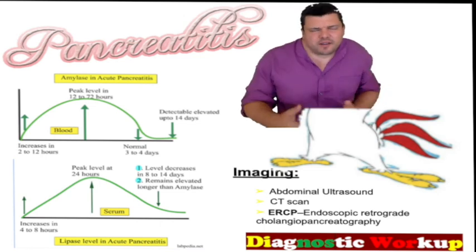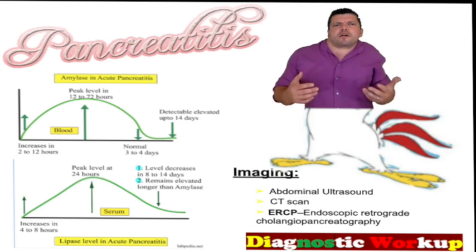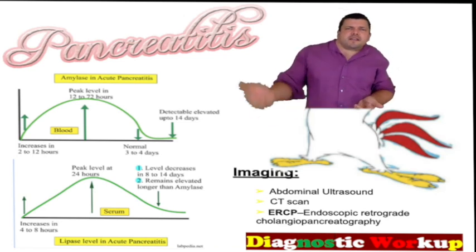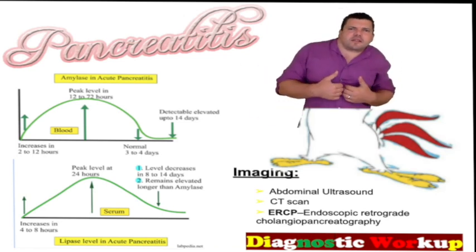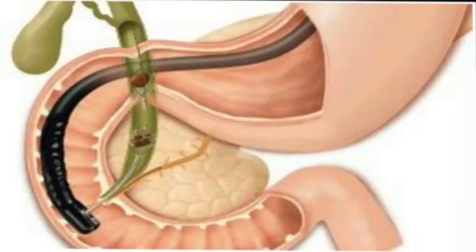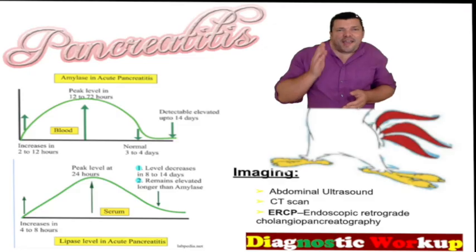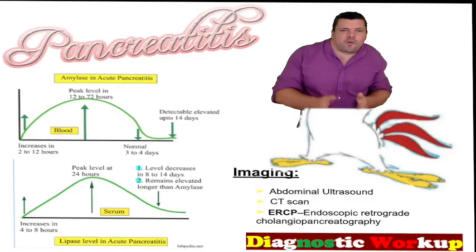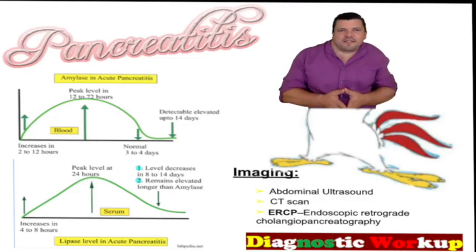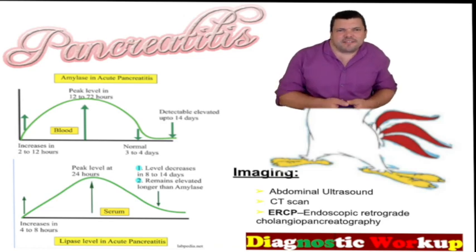Think of an ERCP as kind of a more glorified version of an endoscopy. Instead of just kind of going down looking at the esophagus and the stomach, they're going lower and lower and lower, all the way into the duodenum to look right at the sphincter of Oddi, and there's little instruments that can actually look inside and sometimes break up stones that have lodged right in there or not. It's pretty cool. You can take pictures, you get direct visualization of the pancreatic duct. Endoscopic retrograde cholangiopancreatography. Yeah, ERCP.